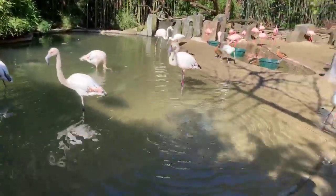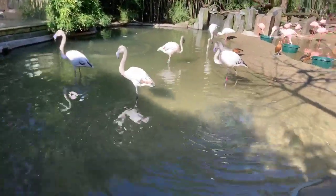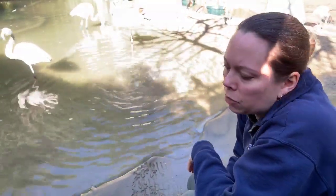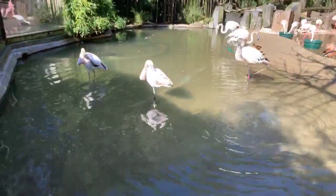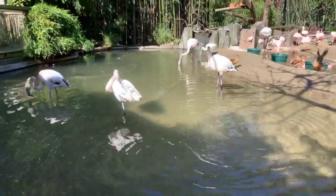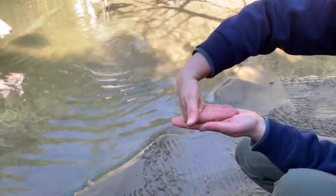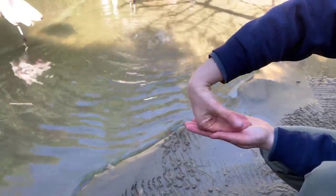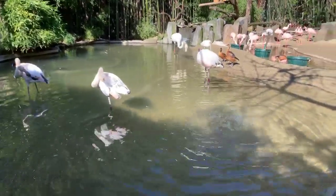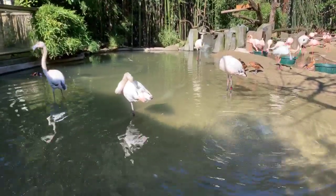There was a great question about why their bills are curved. As I was saying, they're filter feeders and they filter stuff out of the water. Having that curved beak helps them when they put their head down into the water — it kind of goes upside down. You can see where it curves and it's flat along that front edge. They put that flat side on the bottom of the water and run it along, open and close their mouth to run water through, and filter out all those good little bugs, critters, and algae.